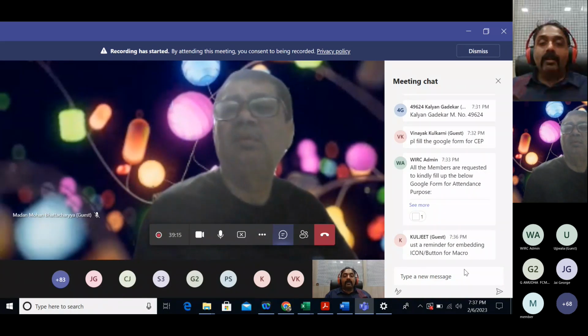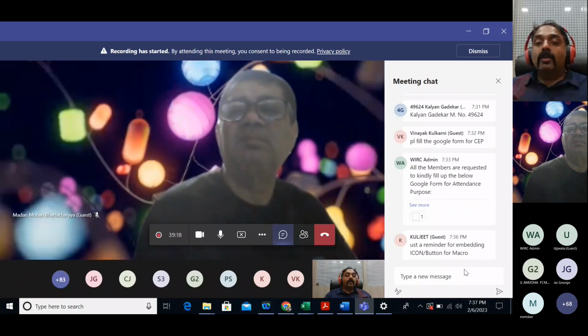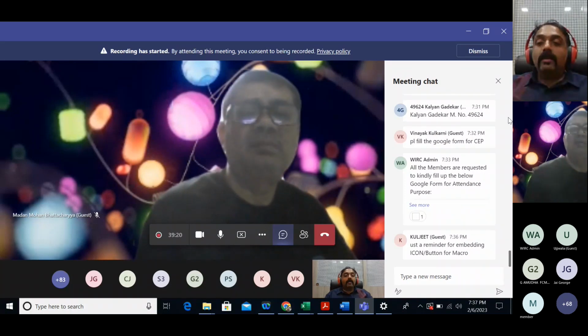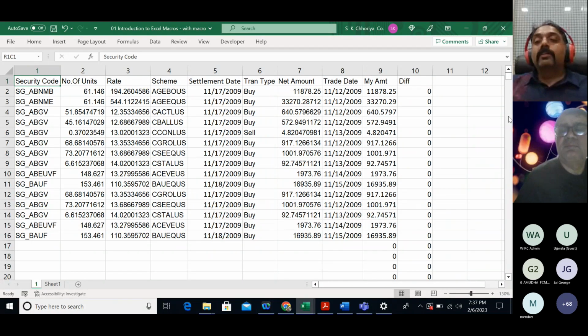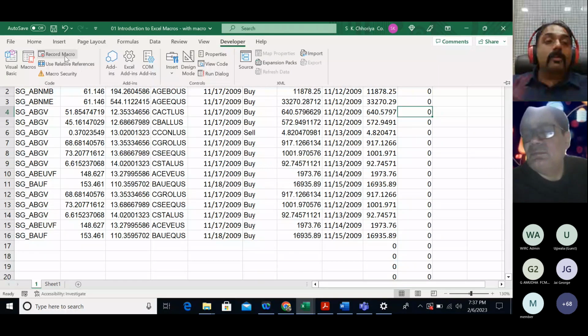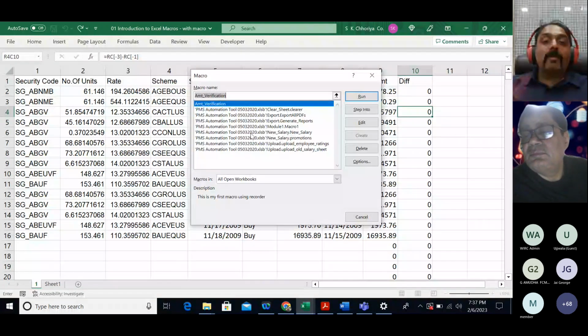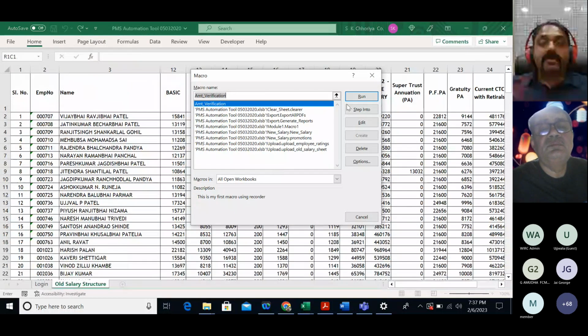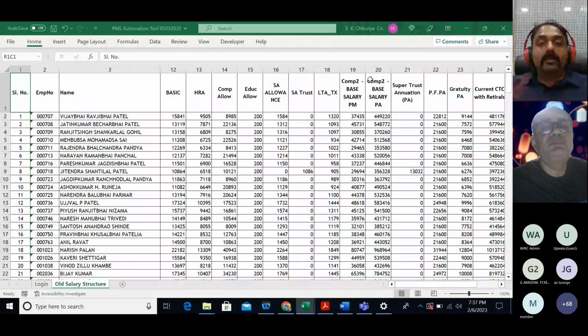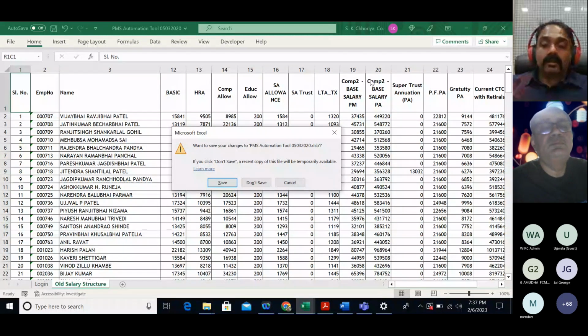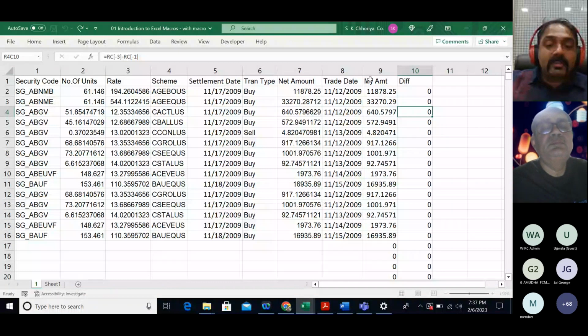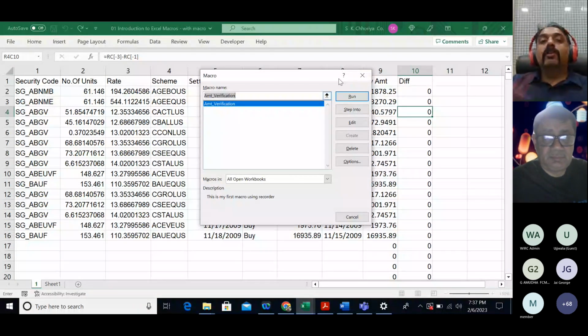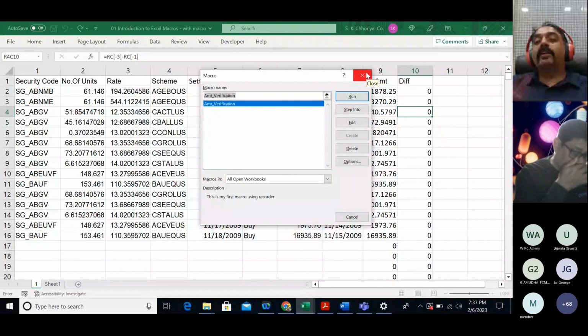So how to assign the macro to a button or to an icon, something like that. So you can see that. One idea is you go to the Developer tab. You can go to this Macros button. You can recall your macro. Okay, so I think I've got another file open. I'll quickly close that file. Got some extra file and that's creating some extra list. Okay. So now if I see, Alt F8 is the keyboard shortcut for macros. You can always recall this window by pressing Alt F8.